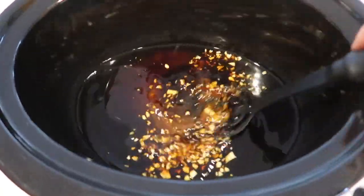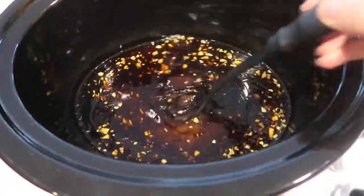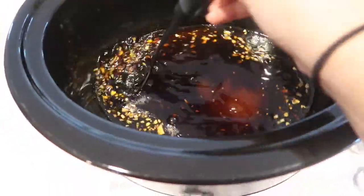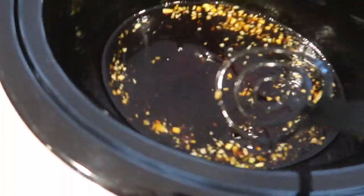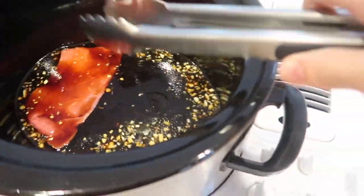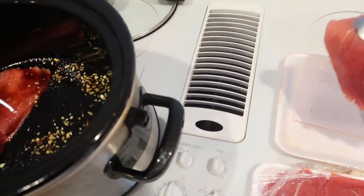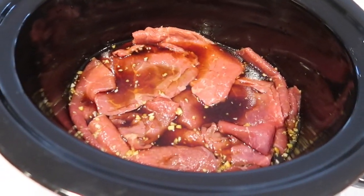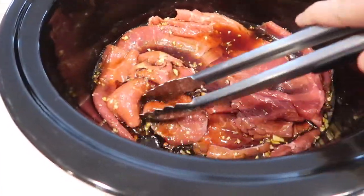Now you're going to want to stir or whisk all of these ingredients together. Now you're going to want to add in your meat. The recipe calls for 2 pounds of sirloin steak or boneless beef chuck, thin roast. Once you have all of your meat in there, move it around and make sure it is pretty well covered with all of the liquid.